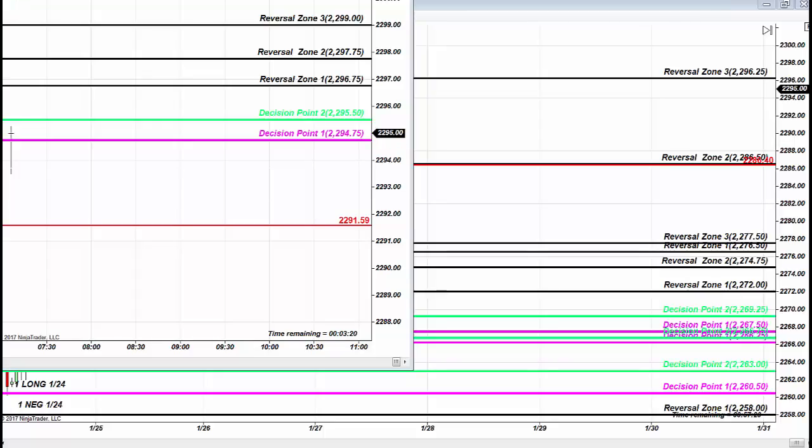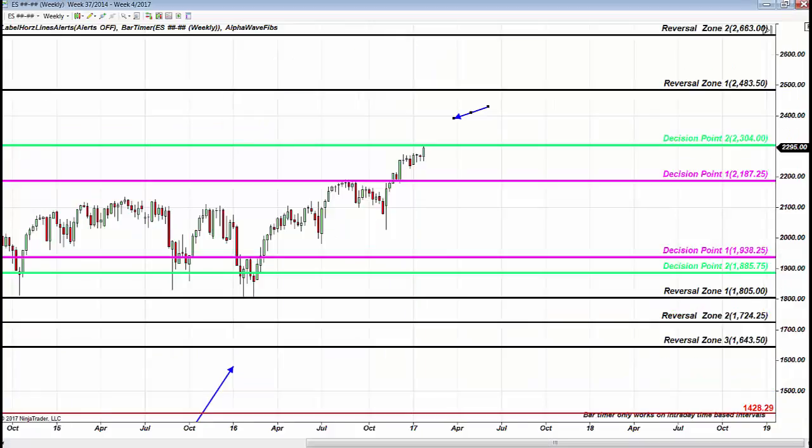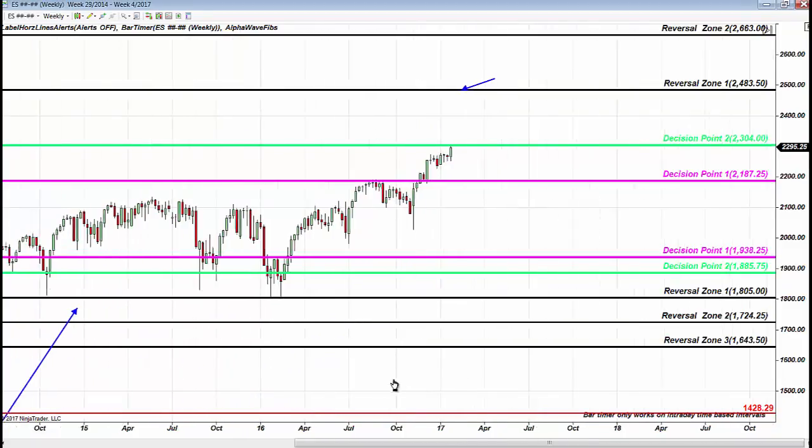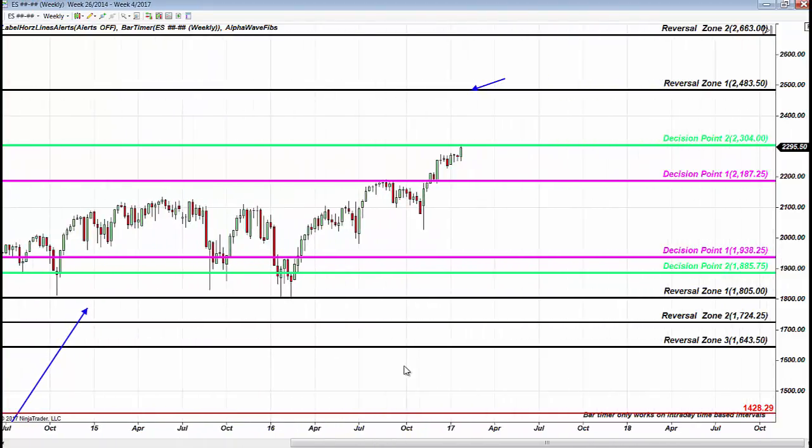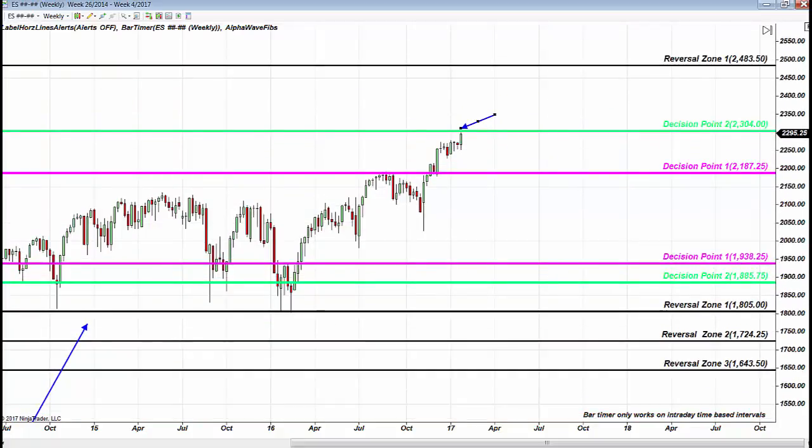Quite a fascinating morning after S&P reached historical highs. Levels projected in the room for years. After this level, S&P is heading to here. This is the reversal zone on weekly, my favorite chart of all times, the chart I use when I work with institutional traders. No surprise whatsoever that this morning the market is in excruciating pain, but as it happens, institutions continue buying and pushing up a little higher.